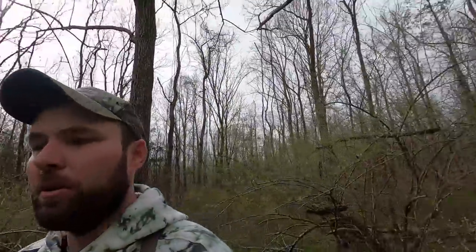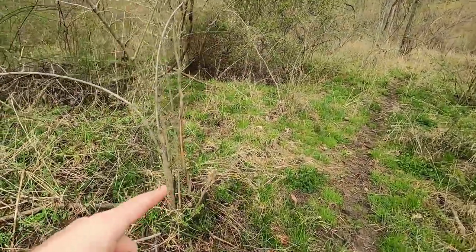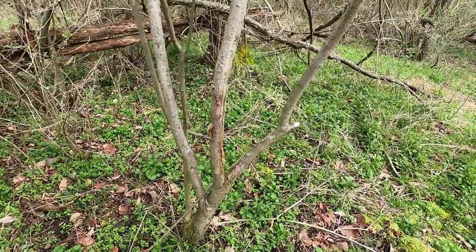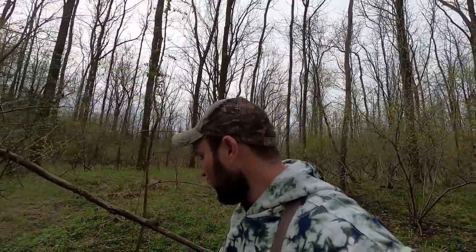I'm working my way through this tangled mess right next to the road here, following some deer trails. You can see there's a pretty defined deer trail going up to the road up there, and there's a decent little rub - nothing too crazy yet. I think where the bedding is going to be is probably on that transition overlooking the woods. My goal today is to find where they're bedding over there and then find a spot in this tangled mess that I can set up on where I think they'd be moving through in daylight hours. There's also a smaller rub from this year, about thigh high - not quite what I'm looking for yet, just looking for sign that tells me there's a big buck living in this area.